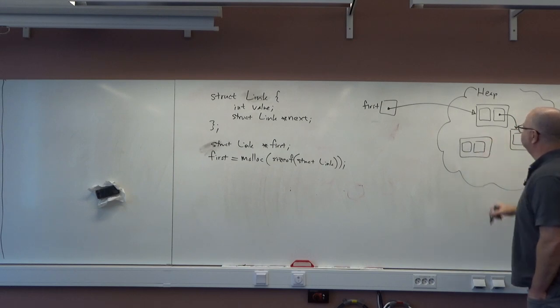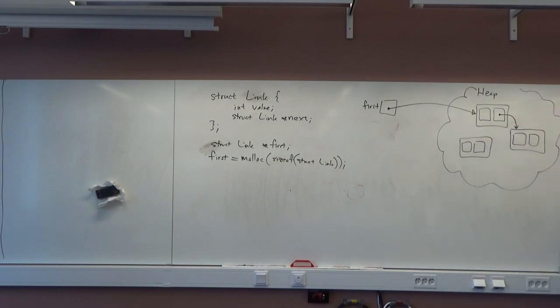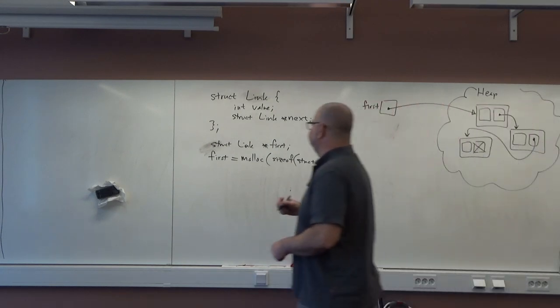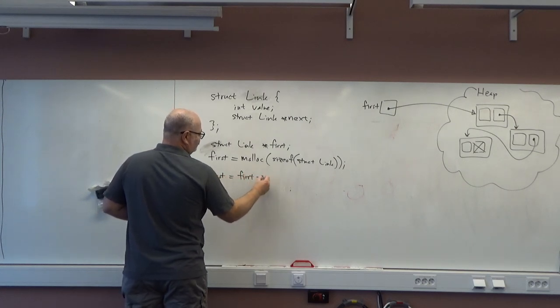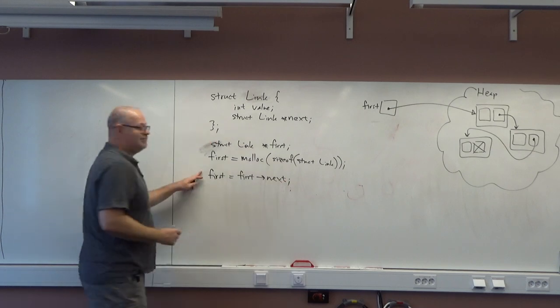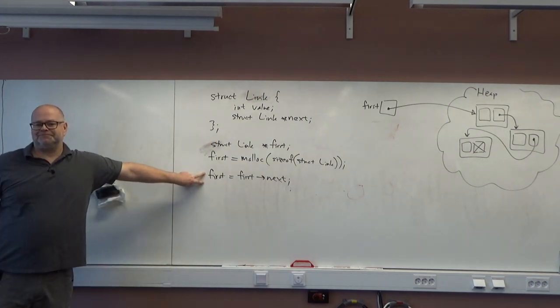And I try to put these allocated structs randomly, because nothing requires the system to put them in order or anything like that. So here we have a pointer, and there we have probably a null pointer at the end. Otherwise, we don't know where the list ends. Okay? And what happens now if you do first equals first pointer? If you do this, what happens to our data?